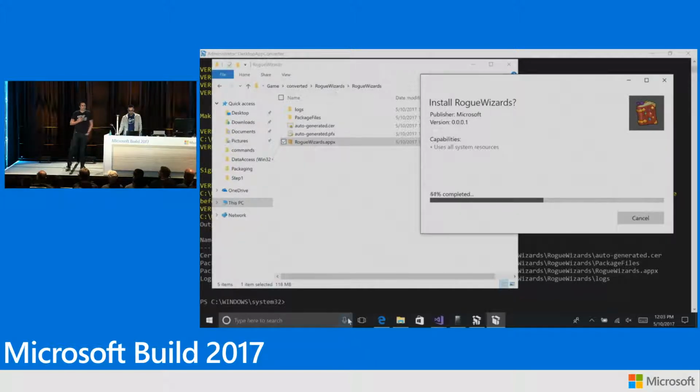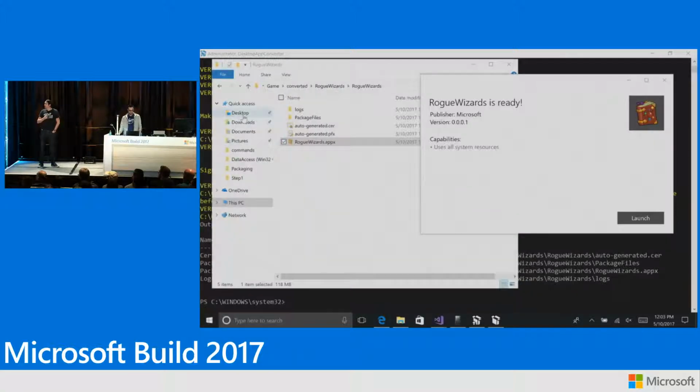Okay, so if this was your app, we actually just ran the converter for all of that. That's how long it would take you to go through the conversion process and get your Apex package. It takes just about as long as your installer does, plus a little bit extra to do some processing. So I can either launch it from here or go to my app list and launch it here.